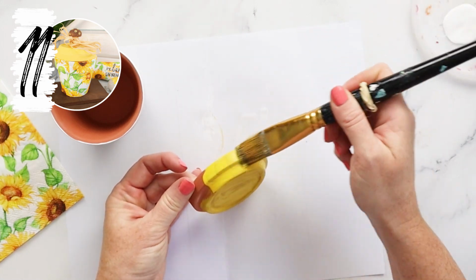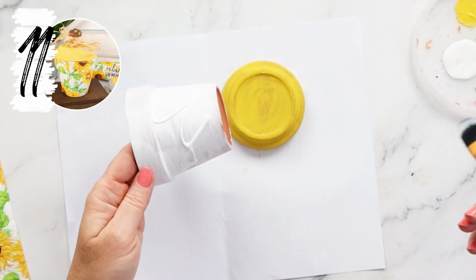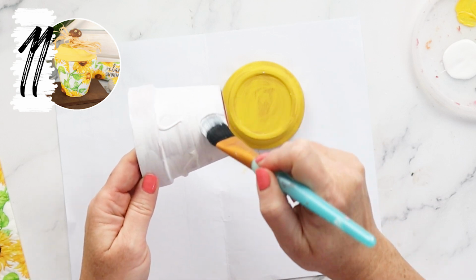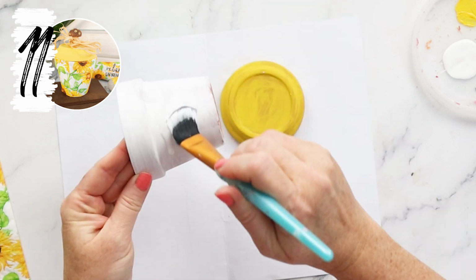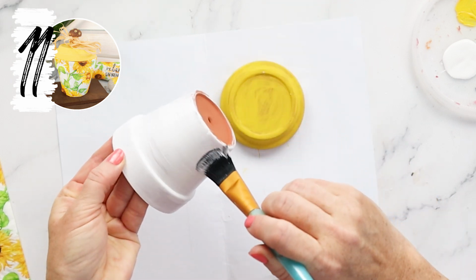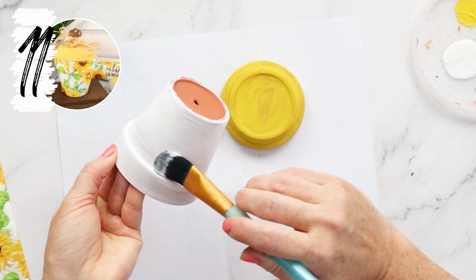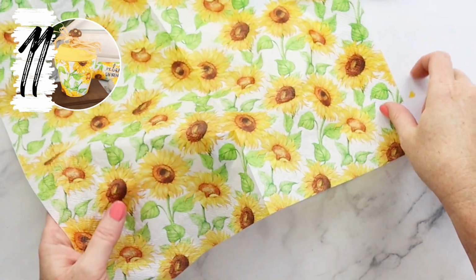I started by painting the bottom half of the jar white, and then the lid, which is actually the water catch base, with yellow, and it's going to form a little lid for the top. I then applied a coat of Mod Podge over the whole thing and let that dry. And now it was time to add on my napkin.